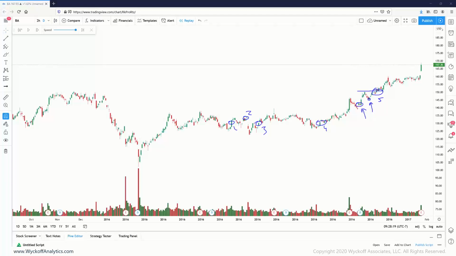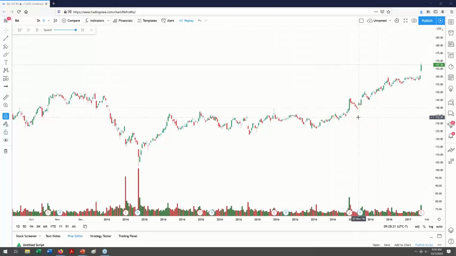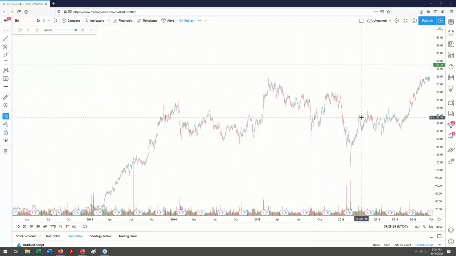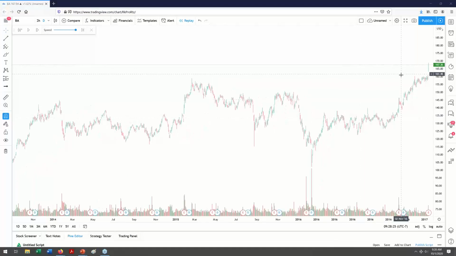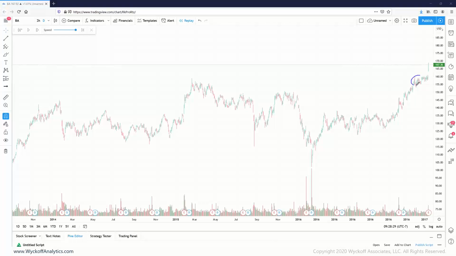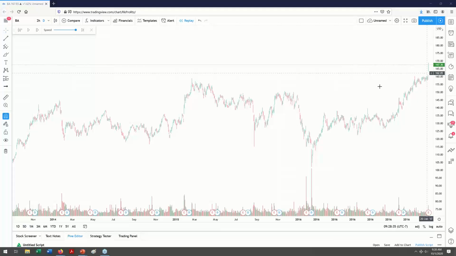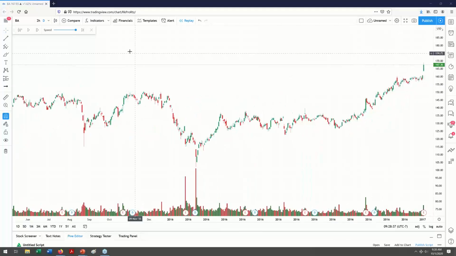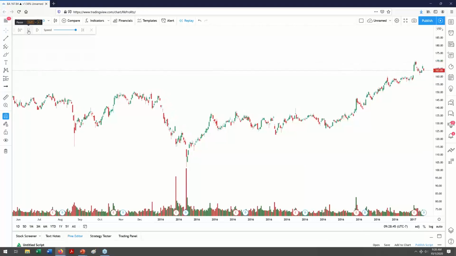And at this point, we're just trying to stay within position. We're breaking out of a much larger structure. There was an opportunity to add here on the breakout as well as a swing trade. And at this point, we're just staying in this position. So friends, I'm going to speed this up. Let's just capture the change of behavior where potentially the trend ends. So you tell me where.